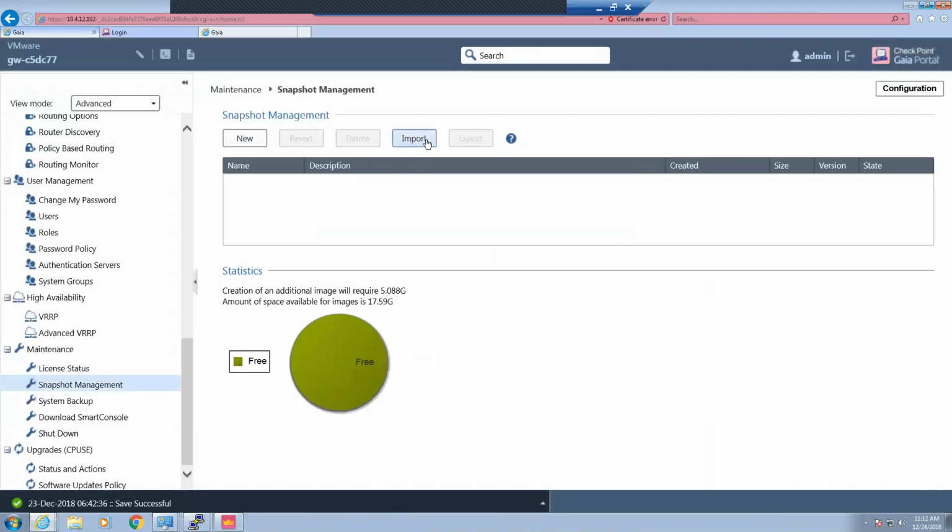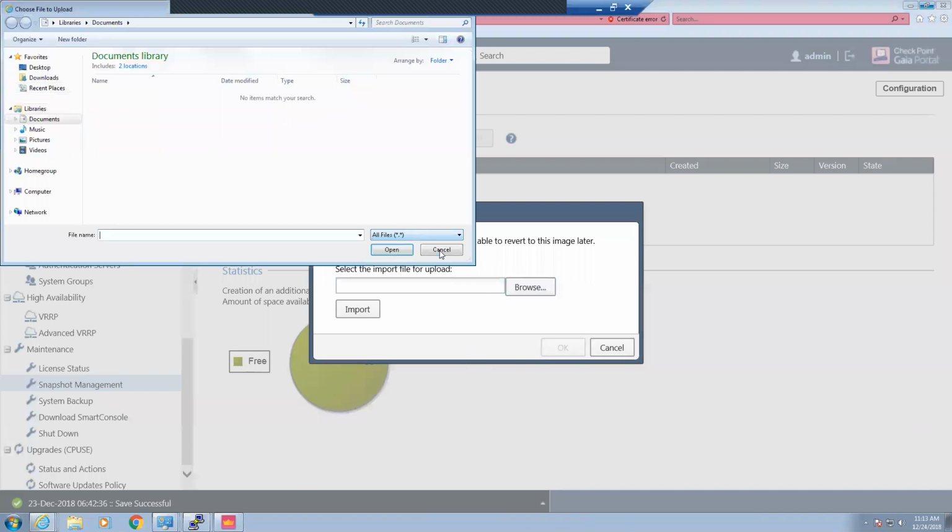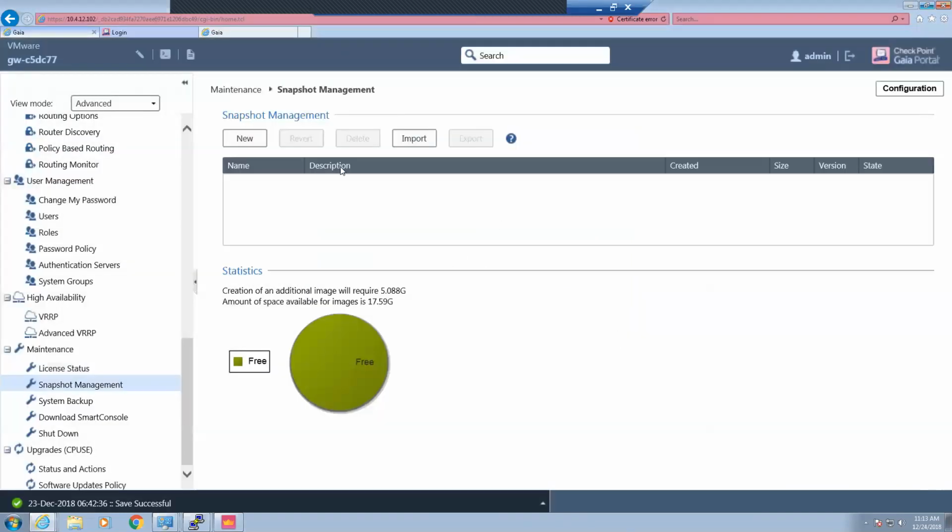Then at any point of time in the future, if you have any kind of failure, you can import from that particular snapshot. Once you create a snapshot, you can also export it to the outside world, so that if your checkpoint ever fails, you can recover using that import function. You can import it from the server that you have, maybe locally on your desktop or somewhere you saved it. So you can just import your full configuration, this snapshot, back. Okay.